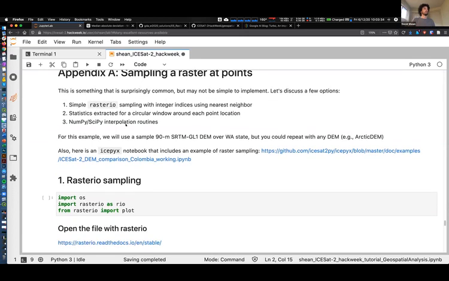I tried to put in 3 different examples. One's a simple one using this rasterio package for doing nearest neighbor sampling. You can look at the statistics around the point location, so say within a few hundred meters or however many pixels around your discrete point location, and compute a mean or a median elevation, as well as get some statistics about the roughness of the surface and the spread of the surface.